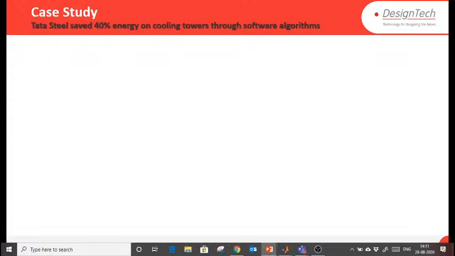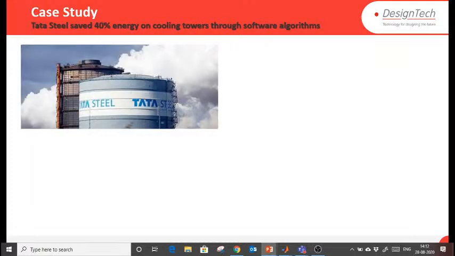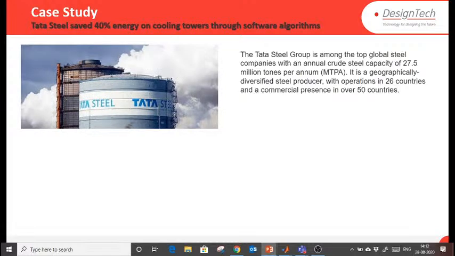So first of all, I will start the case. We will discuss first what is digital twin, and I will start with a case study about Tata. Everyone is aware of Tata, right? I am talking about the Tata Steel Group. They used MATLAB and optimized their controller, and they saved 40% energy on cooling towers.